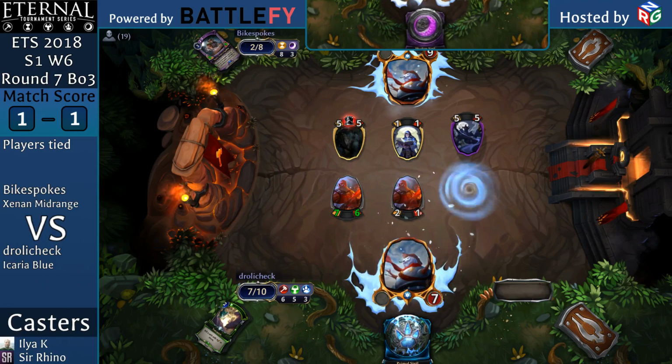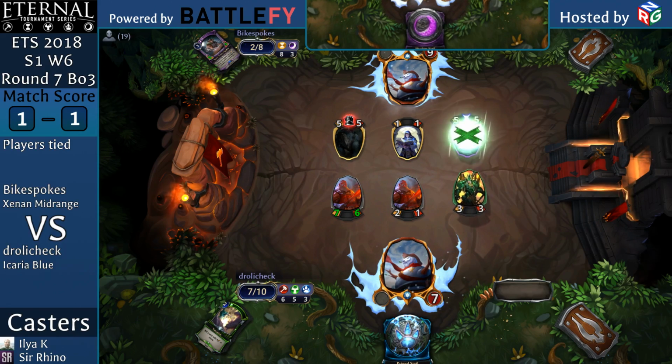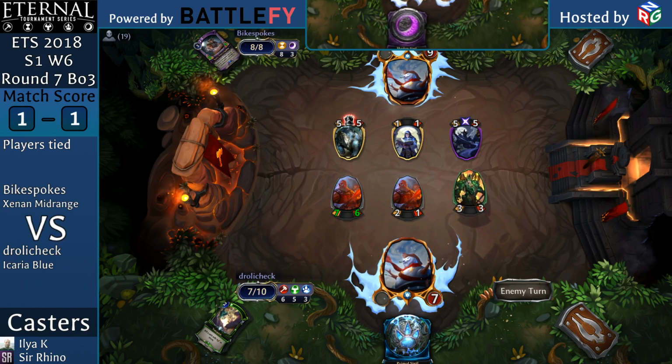And drolicheck, man, both players are precariously low on health with a lot of big units on both sides. And drolicheck is finally taking his foot off the gas, holding back this Rakano Artisan, shifting to Valkyrie Enforcer as his beatdown plan. So Bikespokes, on a 3-turn clock, has to come up with something. I'm pretty sure he will.